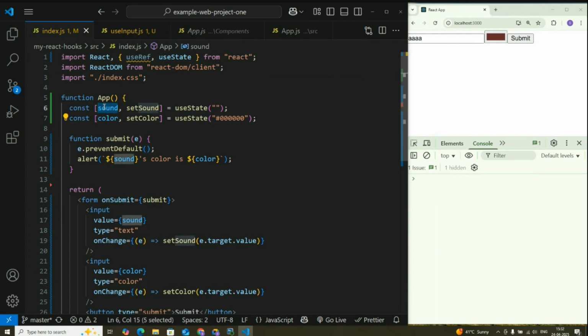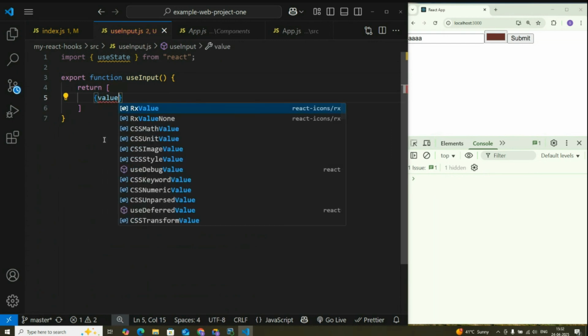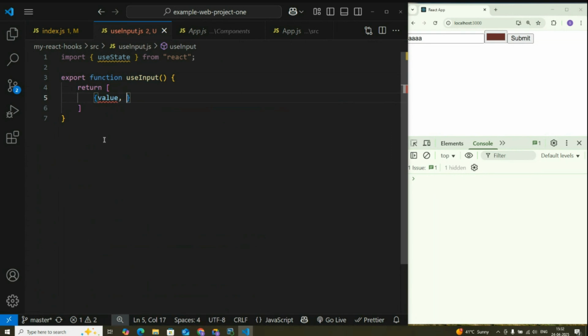First element is the state value itself, and second element is the function that sets that state. Similarly, we will have two values returned from use input. First is going to be the value of an input element, and then second is going to be this on change event.